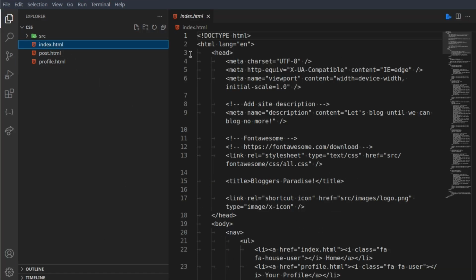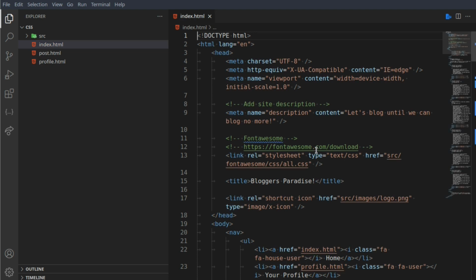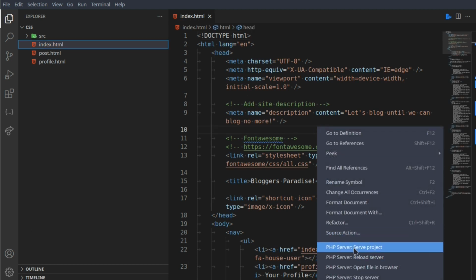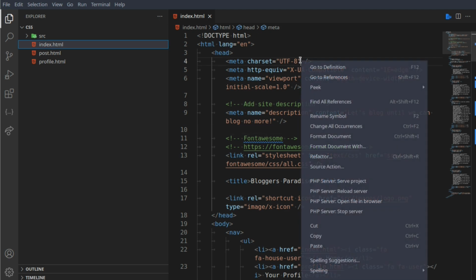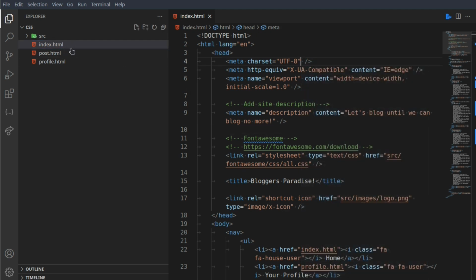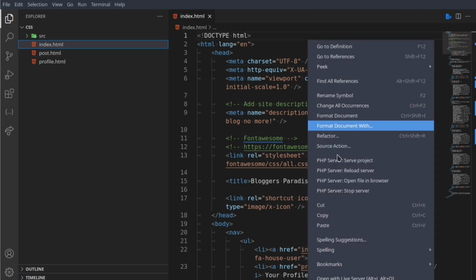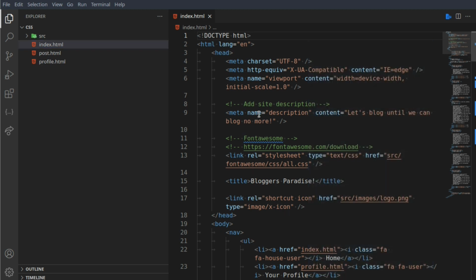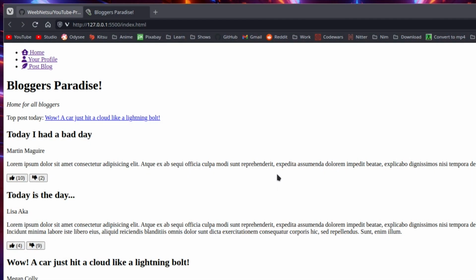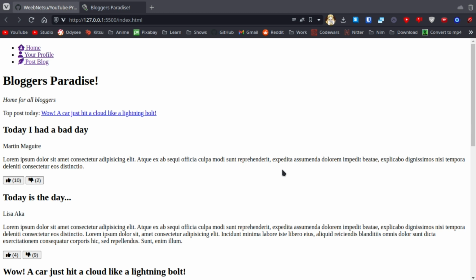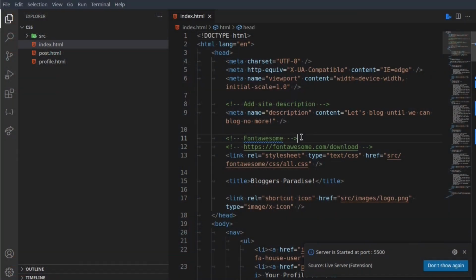Alright. Now that we have this, let's first take a look at what we have. So if we open this up, now you might not have this option here, but you can just open up this HTML file inside of your browser. But I'm going to open it up with my live server. And we should see something like this. Now, admittedly, this doesn't look too great at first, but that's why we're going to write some CSS to make this look better. So let's go here and we can take a look at our code.